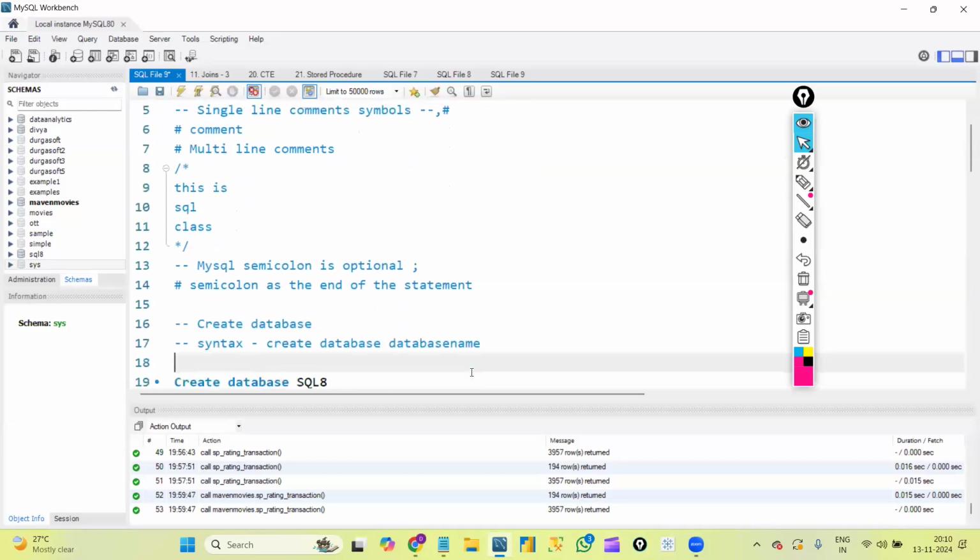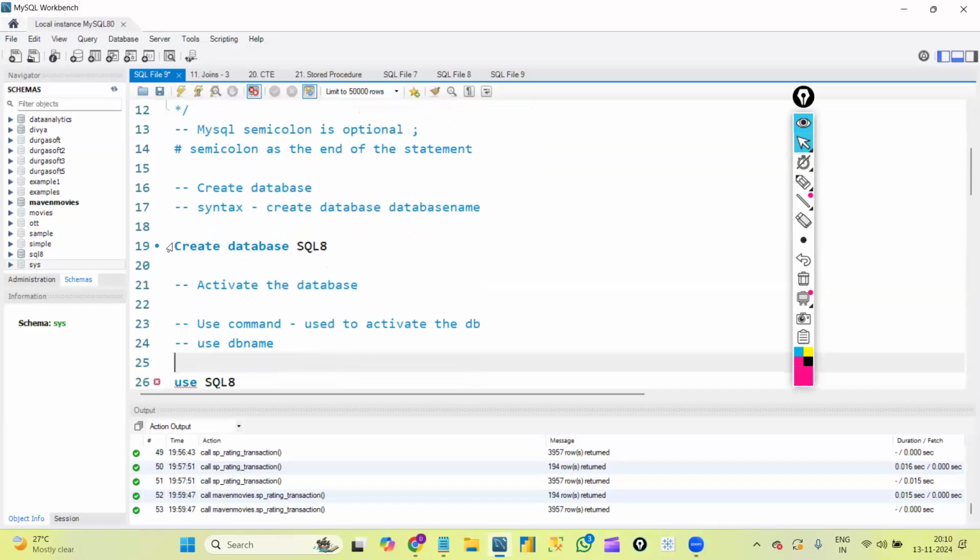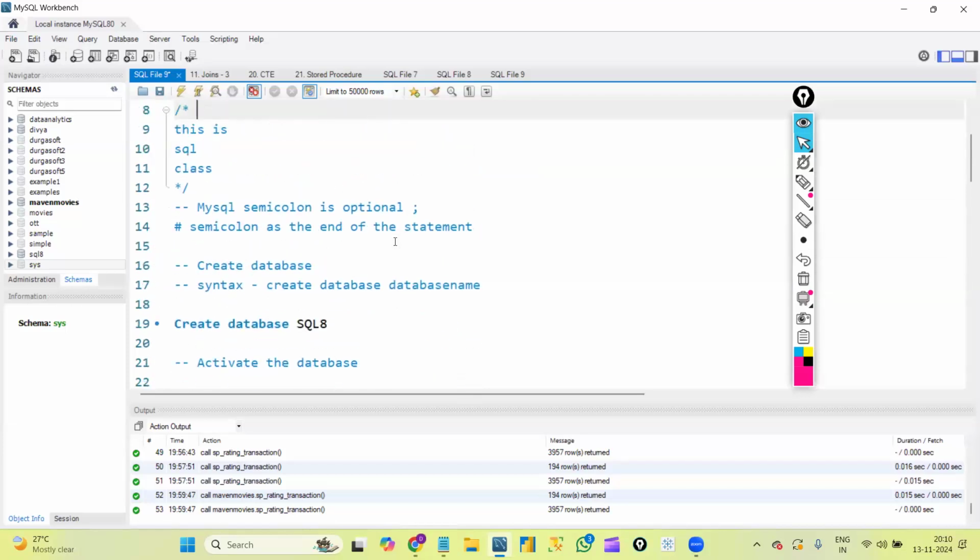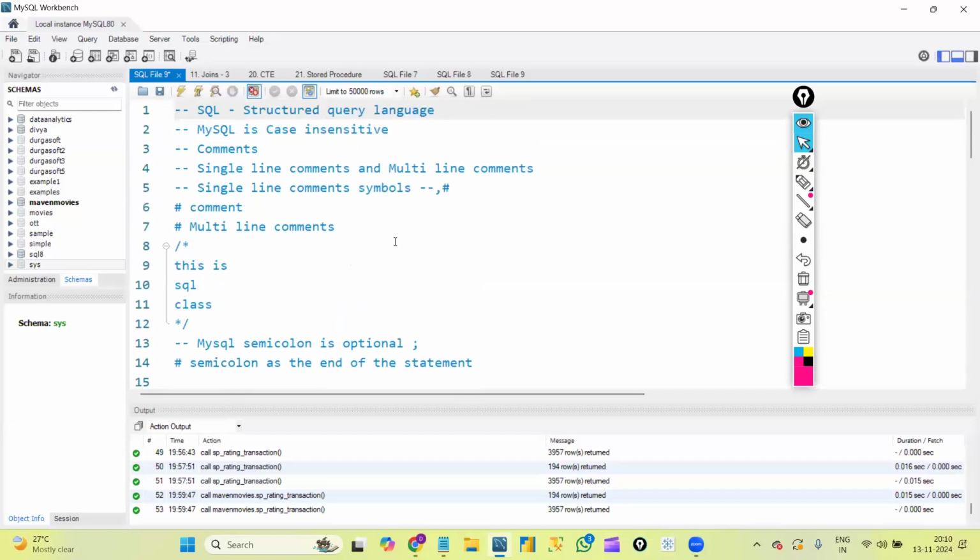Basically, in SQL we will have some syntaxes. We need to execute these syntaxes, and accordingly we will learn the concepts. If we want to write any notes that we don't want to execute, we call those comments. Whatever text we write inside comments, this is a comment. I wrote some text here, this is not code, and I don't want to execute it. So obviously all those kinds of notes we can write inside comments.